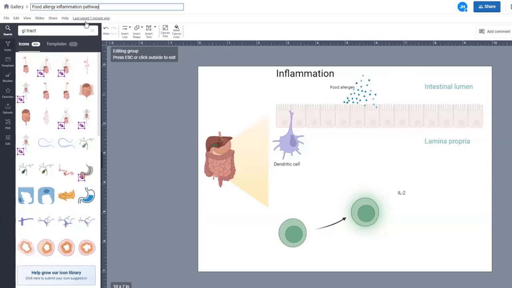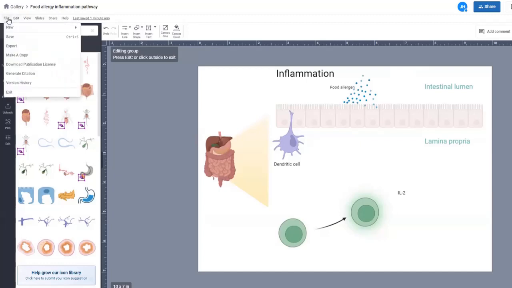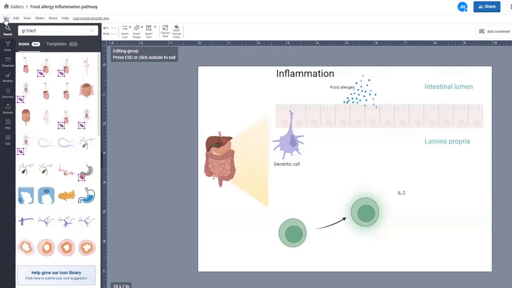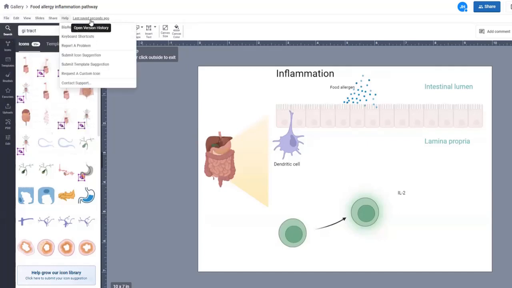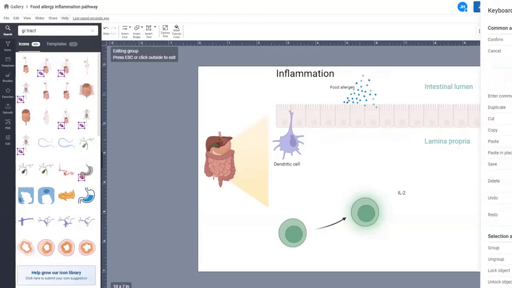And then you can click on save, Control S for save, or just click the save button here. It just tells you it's saved a few seconds ago. And you have keyboard shortcuts that you can use in BioRender to speed up your work.